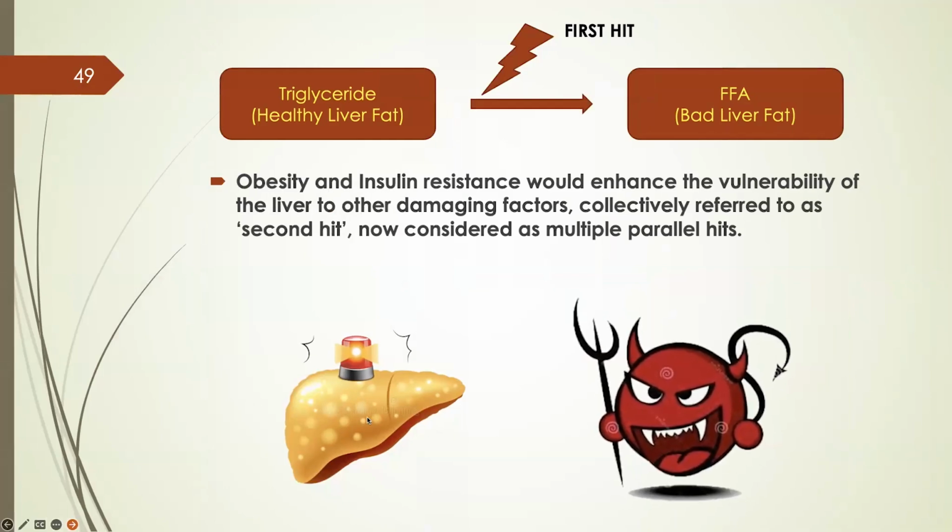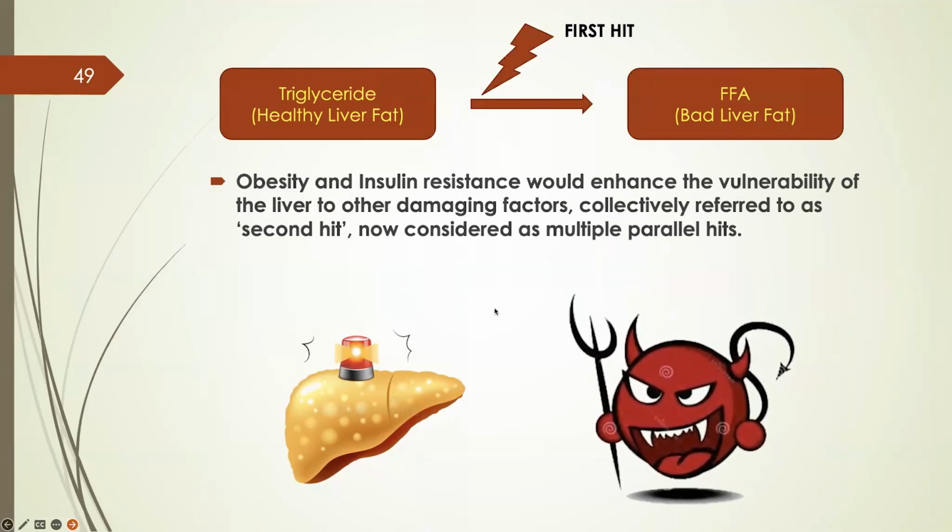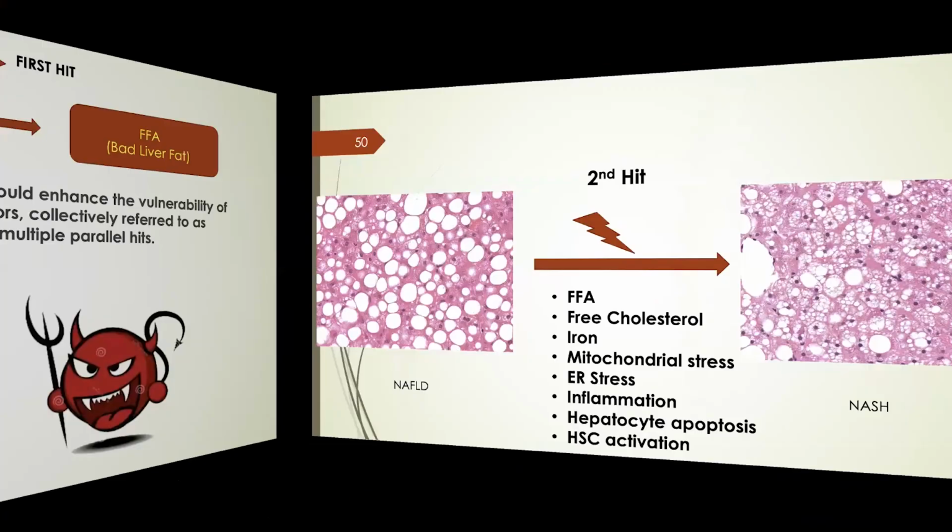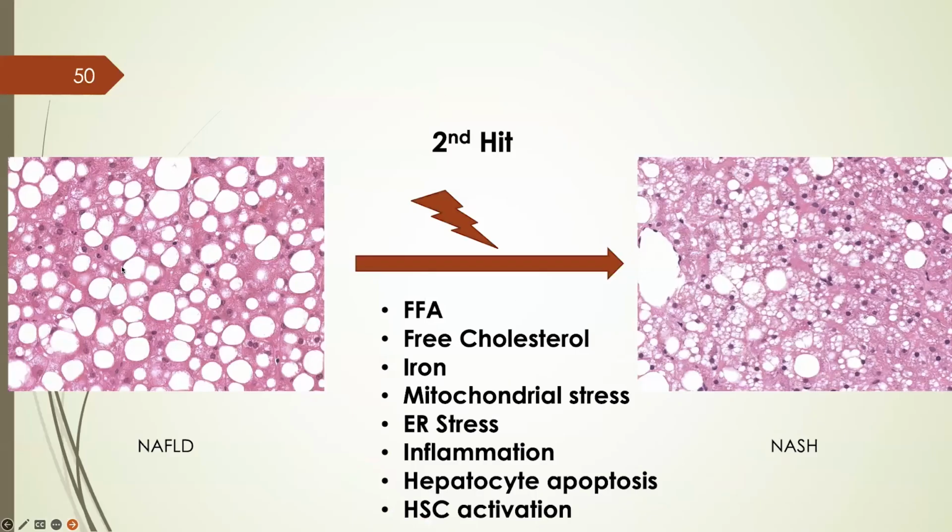So far as it is a TAG, it is supposed to be good, but it is looking for a second hit, which can be in the form of a bad liver, or a second hit in the form of inflammation, to change over from a bland fatty liver, which has a totally normal lifespan without any adverse effect on the longevity of the individual, to a NASH in which 20% of patients may have cirrhosis of the liver, and those with cirrhosis will have decompensation and HCC. So this simple bland TAG-containing fatty liver is looking forward to a second hit.